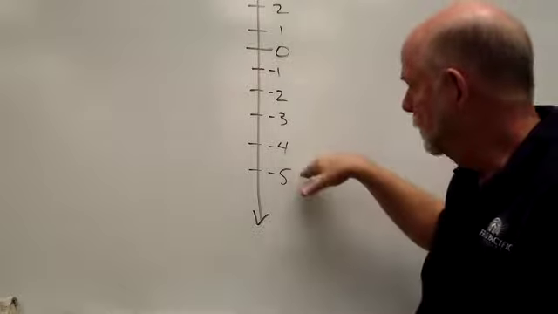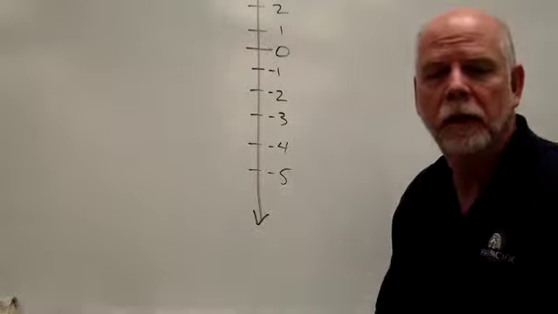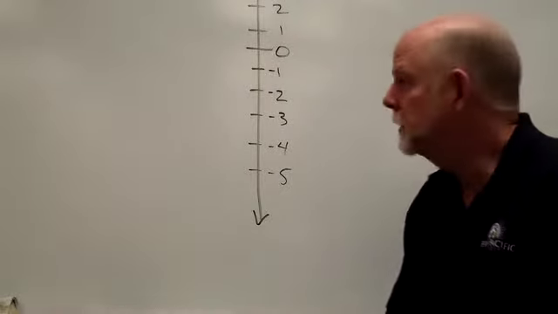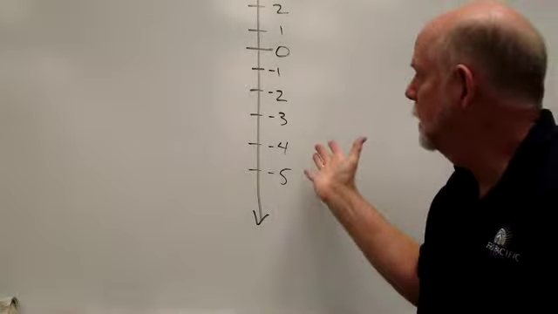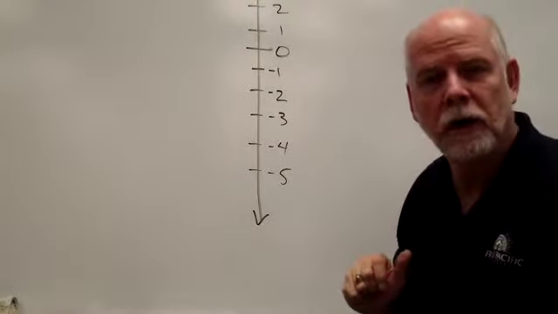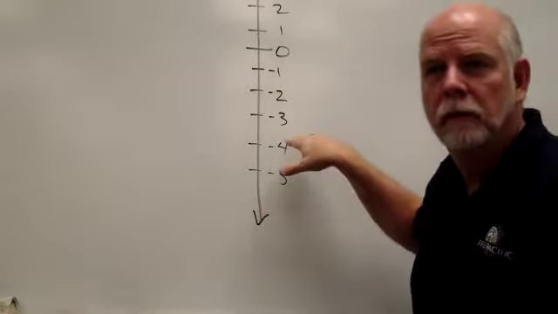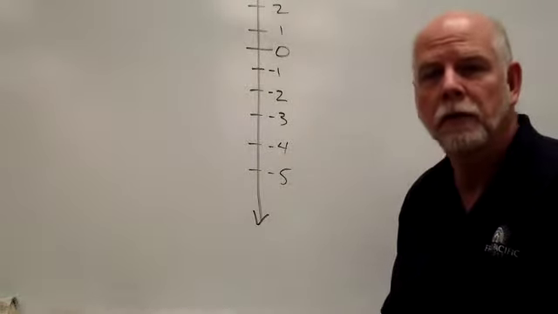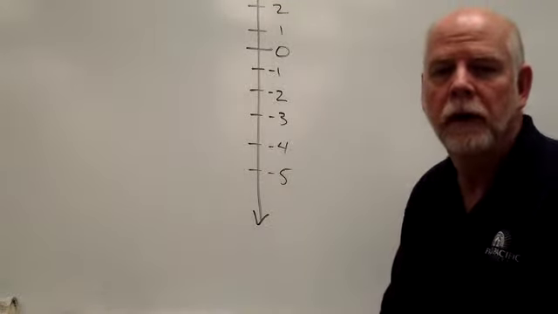So they're below 0 or they are to the left of 0 on the normal number line. Okay? And so we can refer to that as temperature is a common example where that might make sense. We can think about this maybe as money, although that's maybe not a good example, but hopefully we're not overdrawn in our checking account too often, so we're in the negative numbers. But we know that, if we're running a budget or whatever, maybe we're in the hole a certain amount of money for the month or for the week or whatever the time period may be. And so we can look at it in that way, okay?